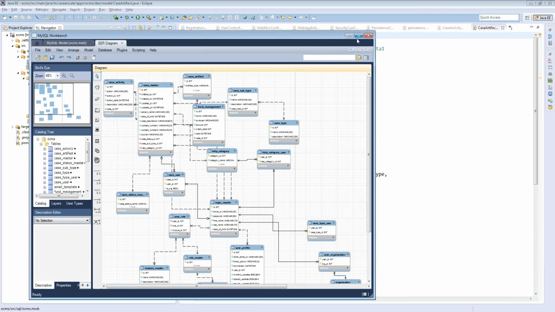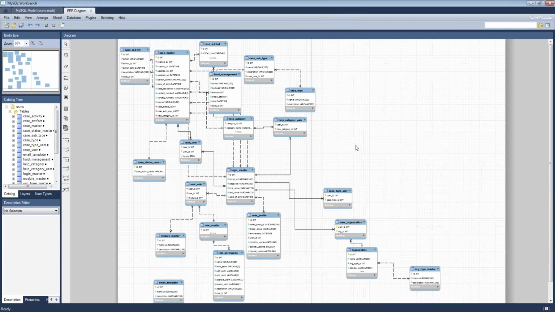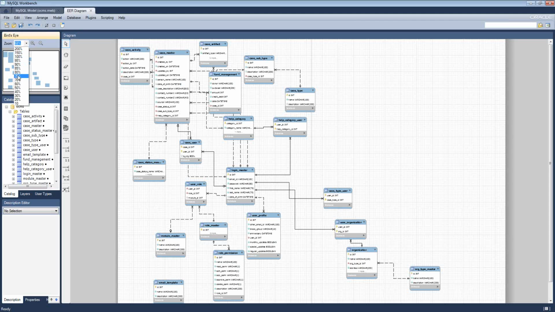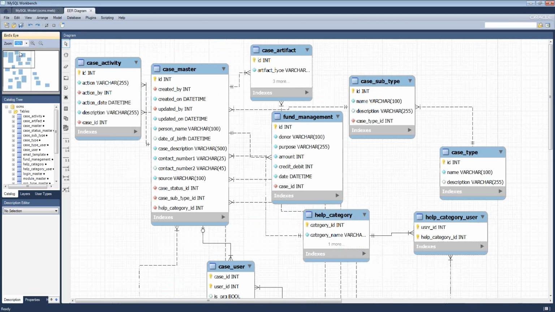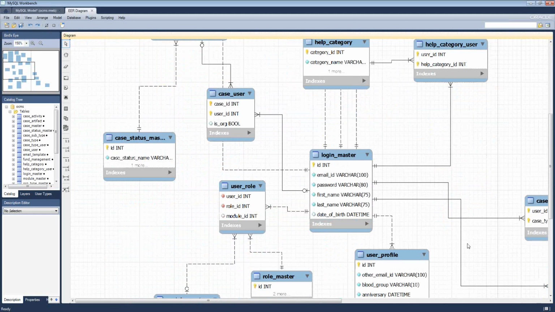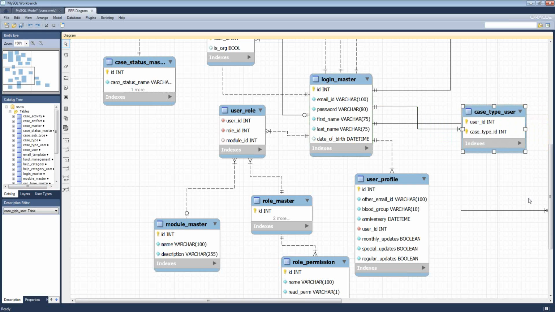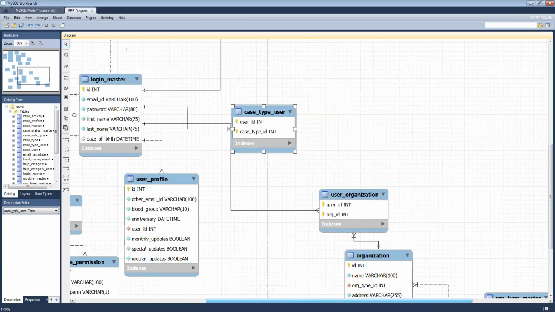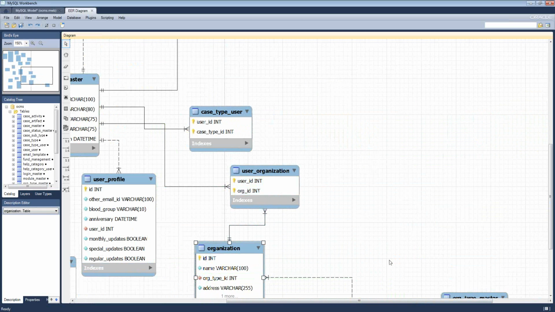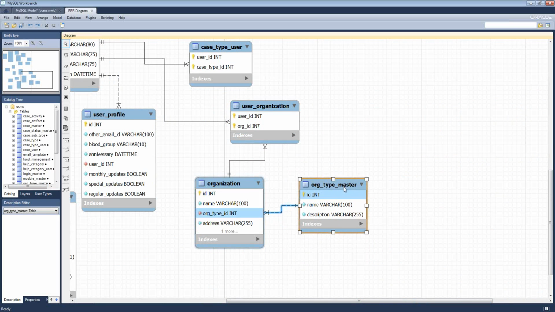Okay, this is how it looks. I can maybe zoom it a little bit. Look at this. These are the tables and the relationships and all. There's a reason I was asking for MySQL Workbench to be there in the developer machine.